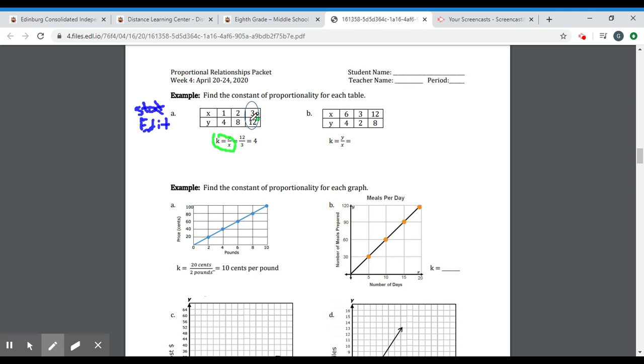So you can choose any ordered pair. In this case, they chose 3 over 12. Now, remember it's y over x, so be careful with that. That's another way that we make our mistakes. We tend to flip them. So make sure that you double check y over x. Okay, my y is 12, so that's on top. My x is 3, so that's on the bottom. And 12 divided by 3 is 4. Okay? Because I guarantee you, if you do it backwards, that answer choice will be there. They know the mistakes that we make, so we want to make sure that we avoid that.